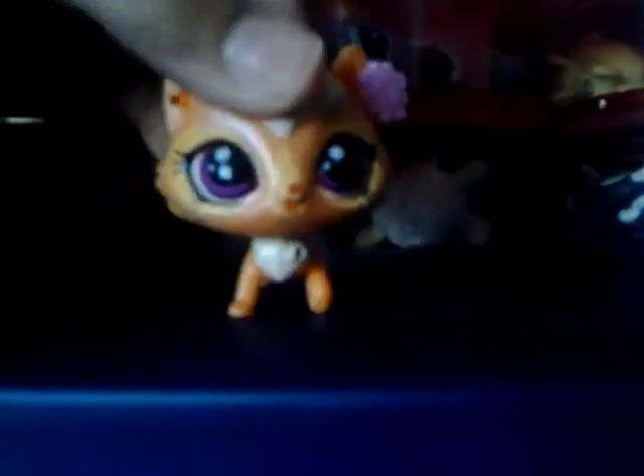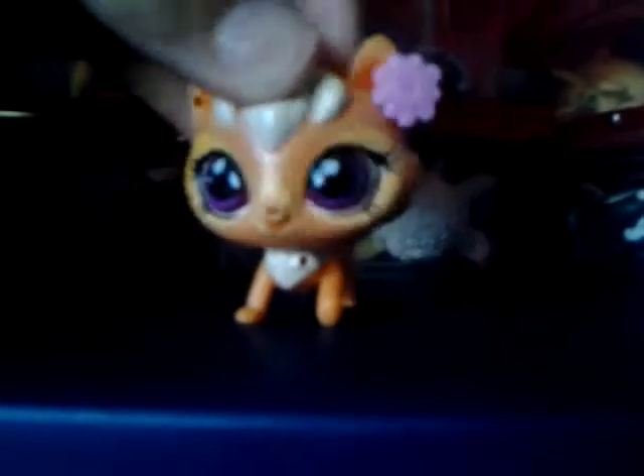We also have our McDonald's pets. We're going to get one more type of storage bin and put it in this blank space to hold all of our LPS customs. LPS that are already in houses — like Emily, Vanessa, and others — don't go in bins because they're already in their houses, which is kind of like their own little bin.